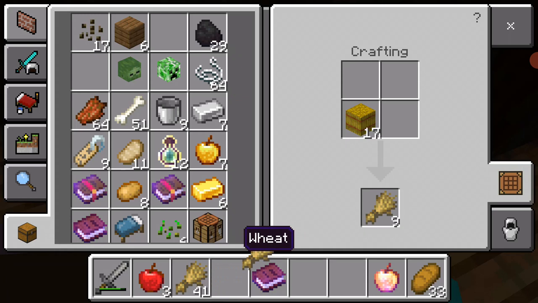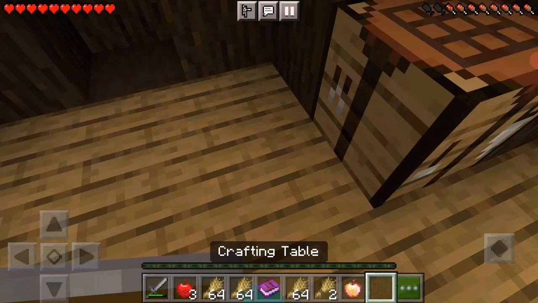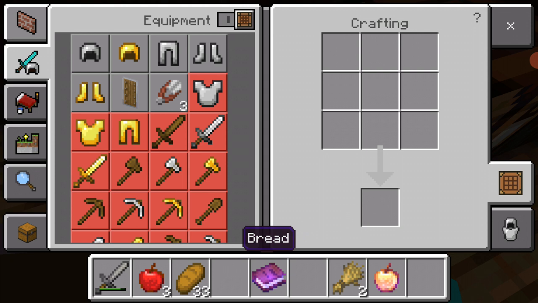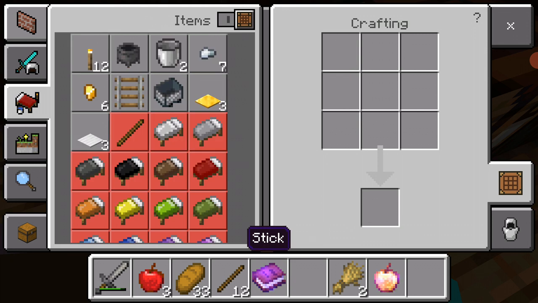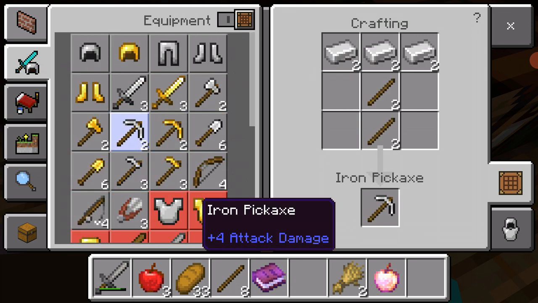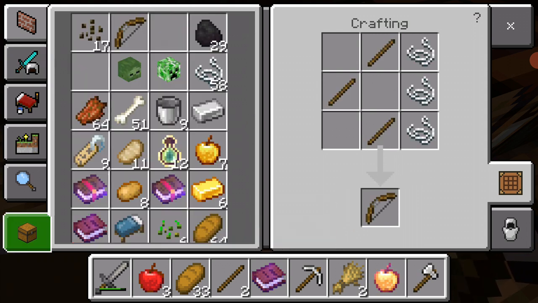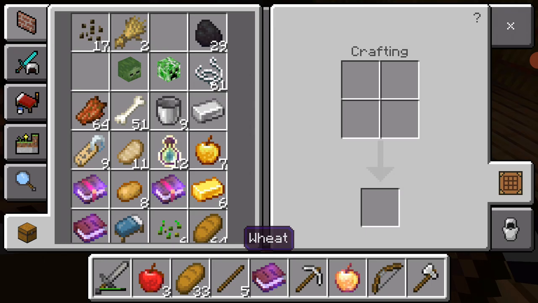Now I can make them all into bread. But first, I need to make these all into wheat. And now I can place my crafting table down and make 64 bread. Yeah, that's very nice. Now I would probably make all these into sticks. No buckets at all. I'm going to make that and a bow, and that's it. That's all I need. Now the next thing I need is some arrows.